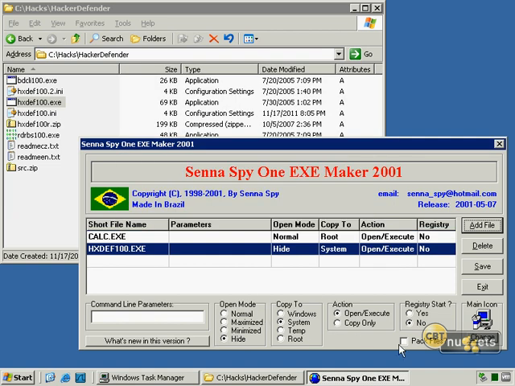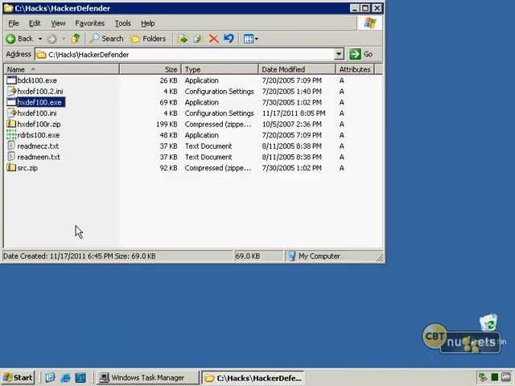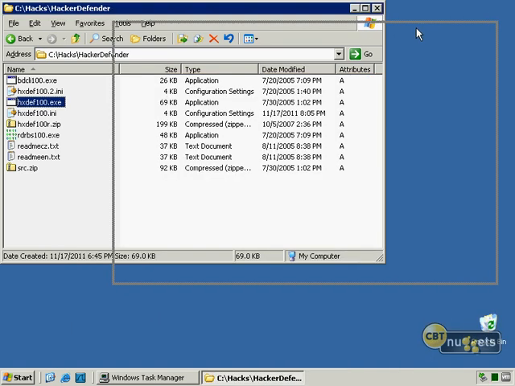hxdef100.exe. This one I'll just leave the way it is, but what we want to do is pack the files, and then we will save everything, and I'll just save this on the desktop just to make it simple, but you'll put this wherever you want it to go, of course. And I'll just call this calc, because I want to fool people into thinking that this is the calculator, right? So, now watch what happens here.